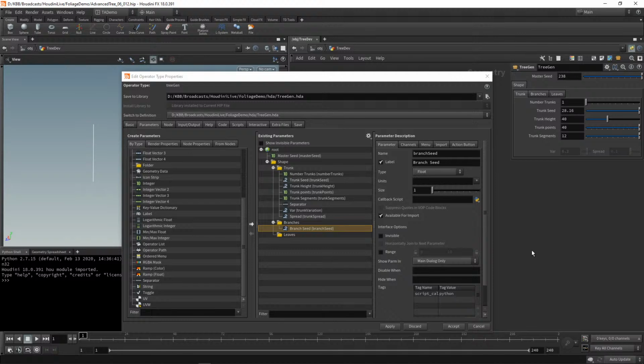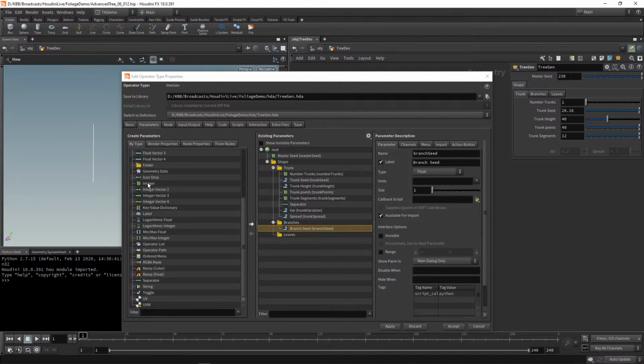Alright, so that will hold our seed value just for our branches, because we're going to have a special seed just for our branches. Now we're going to have the number of children, which means, in other words, the number of branches. So we should have a number of branches that we want to work with for every single level.